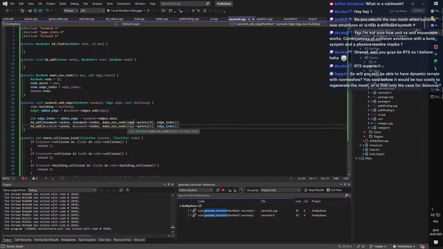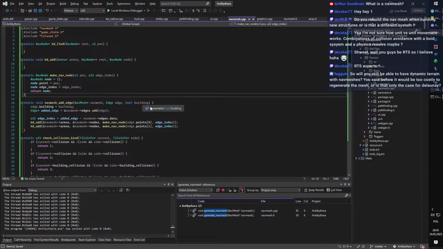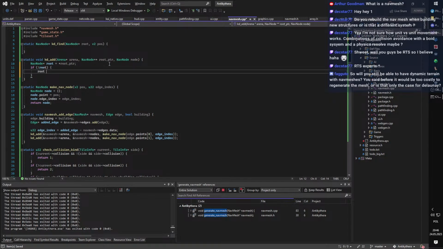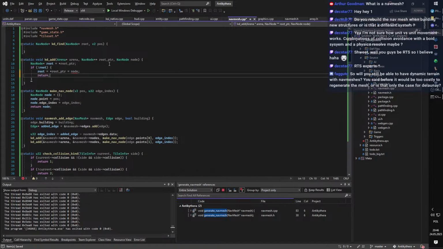And same here. Okay. And here I'll just say root pointer. Nav node none. Or rather root. And now if no root, that means that root equals root pointer equals none return.